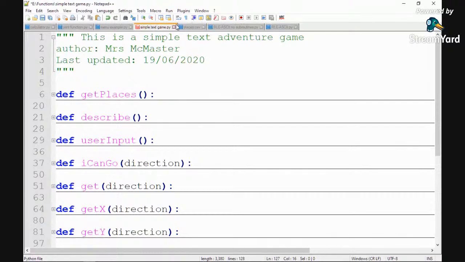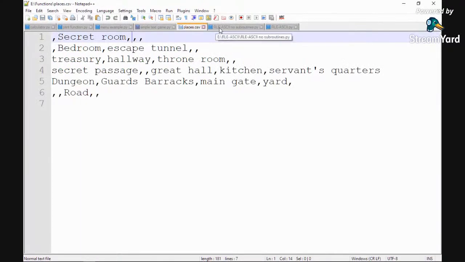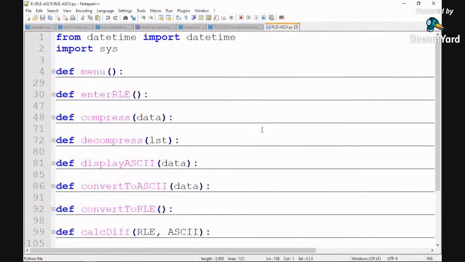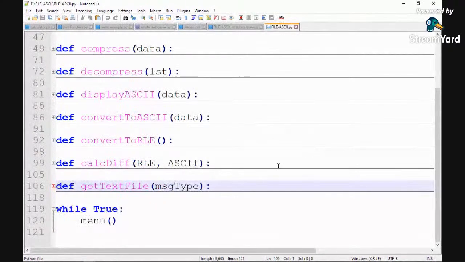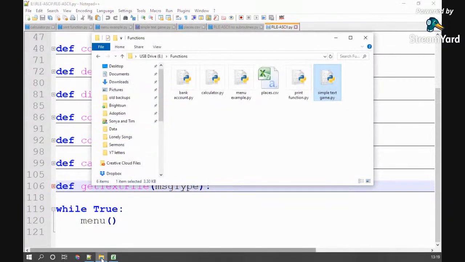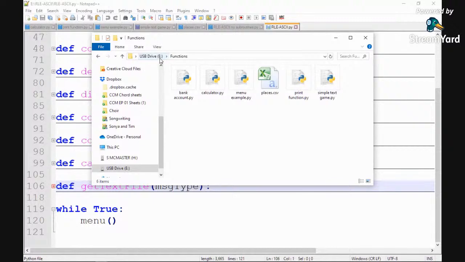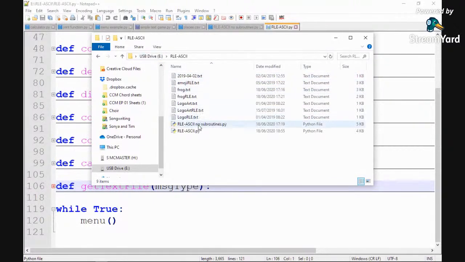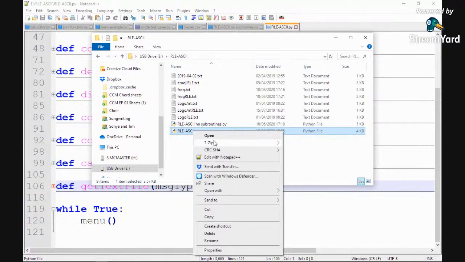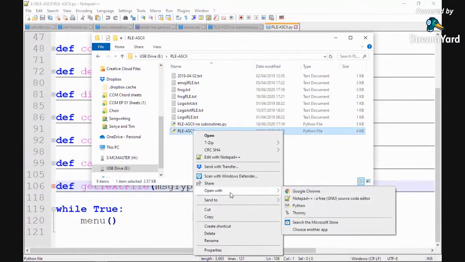Now, one of the things I wanted to show you was last year's programming project. Show you the code for it. This is the code that I wrote for last year's programming project. If you remember about run length encoding and about ASCII files, let me open this in Thonny.